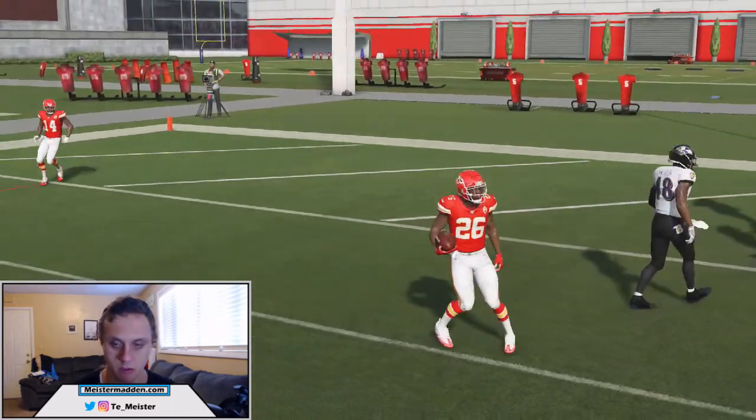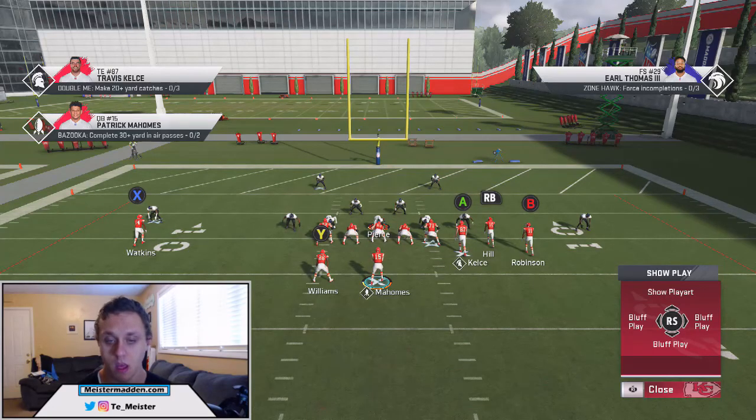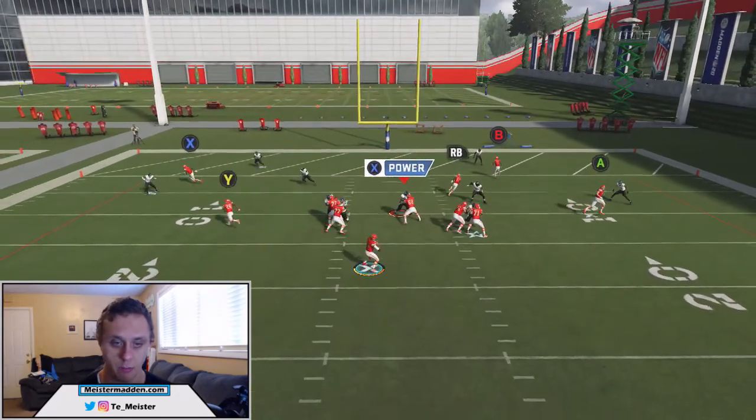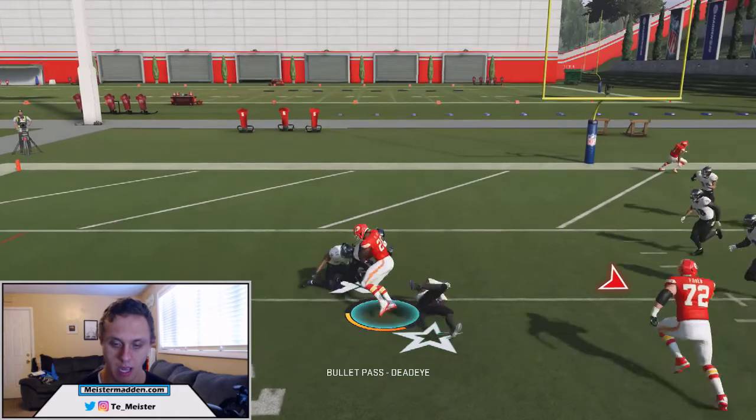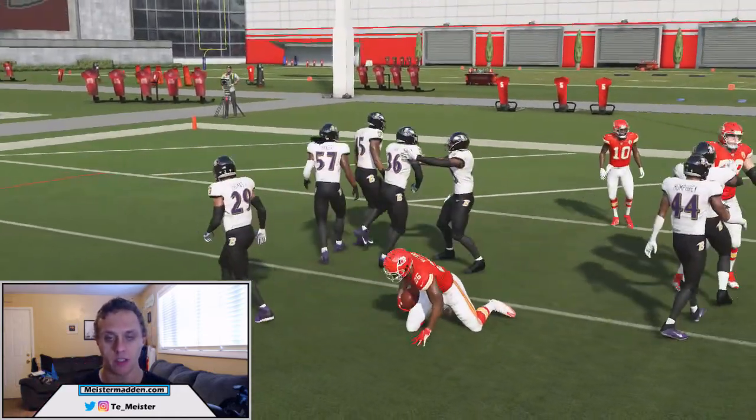Now let's go cover 2 real fast. Cover 2, you still should be able to fit this in, though it is going to be a lot more difficult because there's just so little field to work with. So let's go ahead and snap this ball. You can see right there, bam. Easy possession catch, dot. You notice he's getting to the 5 yard every single time before he gets tackled.